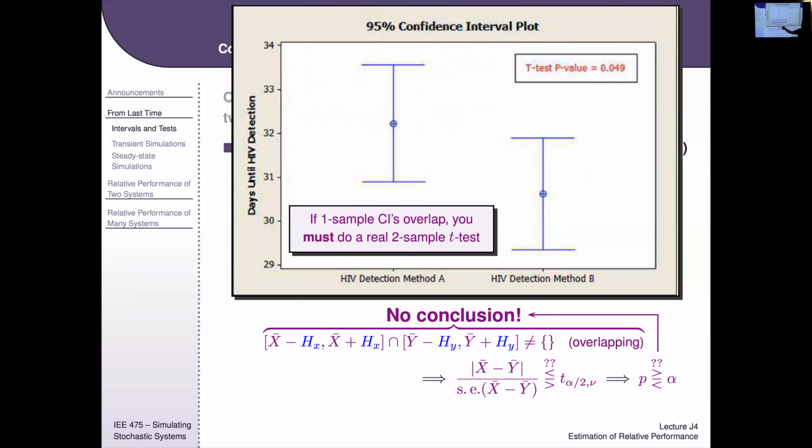So you might conclude that there's no difference between these populations, but when you actually run the two-sample t-test, you find that the p-value is less than 0.05. So if the confidence intervals overlap, it's still possible that the t-test will reject the null hypothesis that these are equal and conclude that they're different. So sadly, if they overlap, you have to do more work. But if they don't overlap, you're done, at least when you only have two models, baseline and intervention. You can think of this as control and treatment.